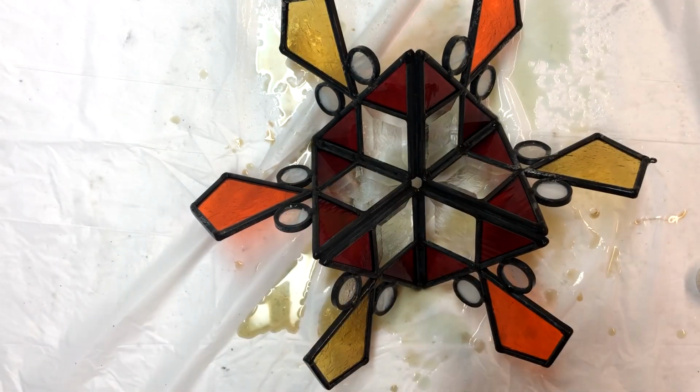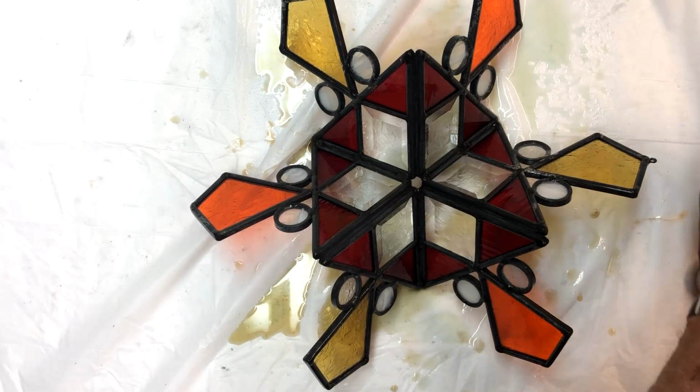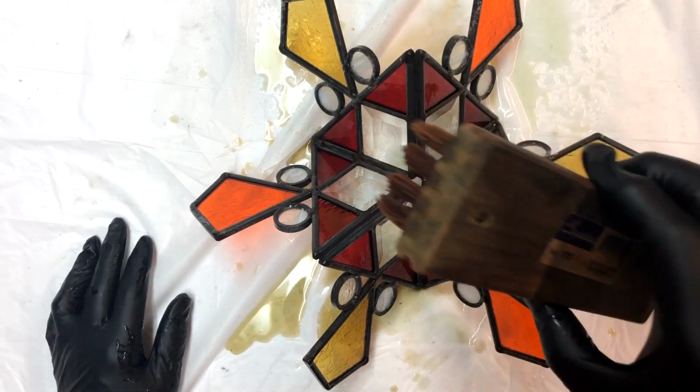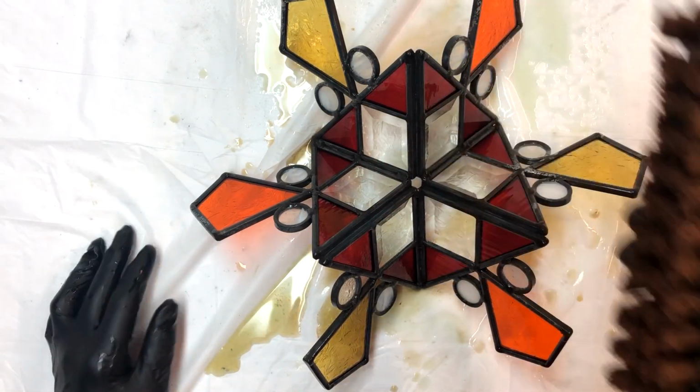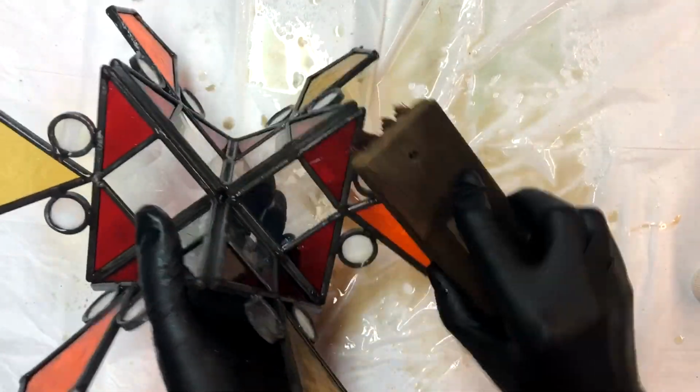And then after I get that done, I have a brush here. And this brush is dedicated nothing but for Pantene. And I can take this up here. And I go over this.